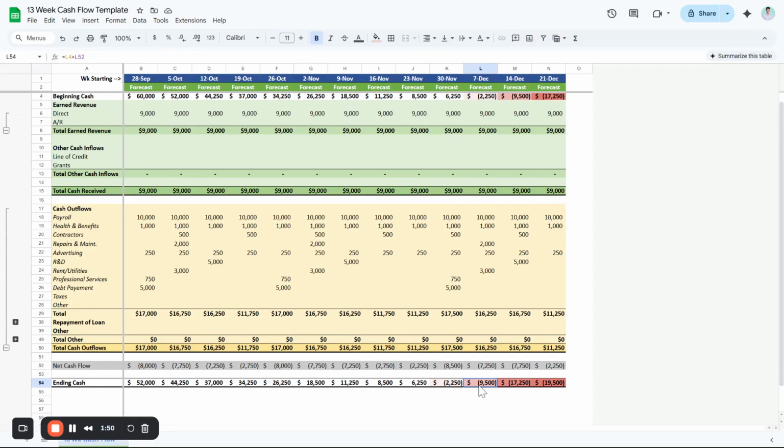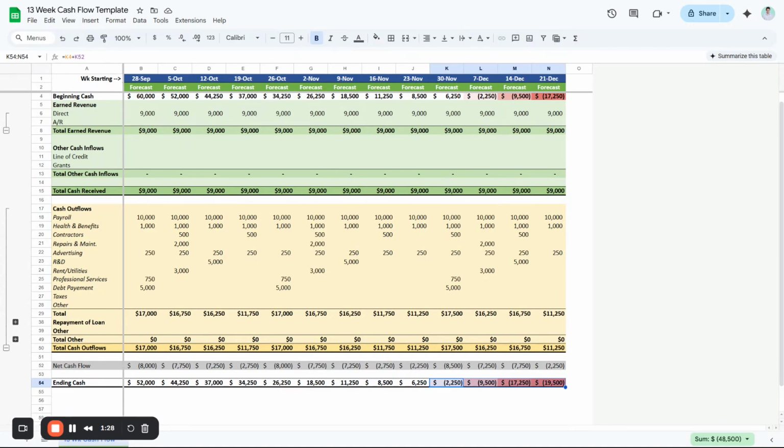You'll notice that some of these, both for beginning and ending, do have some conditional formatting there, which are red. So you'll see this when you go into negatives, and the darker red it is, the worse it is. This is just so it stands out compared to the rest of the tone of the full template here, just to kind of catch your eye immediately.